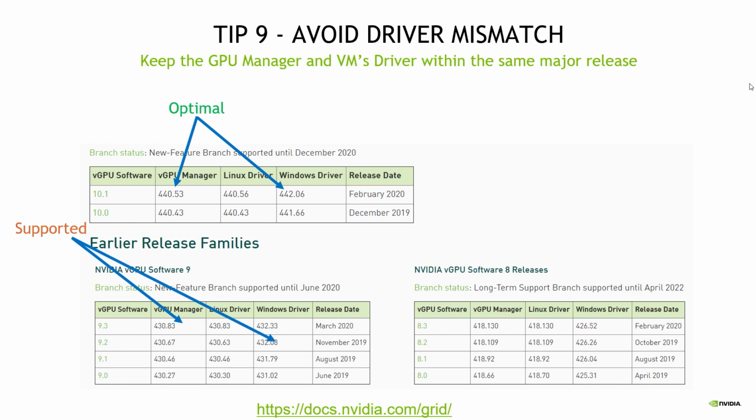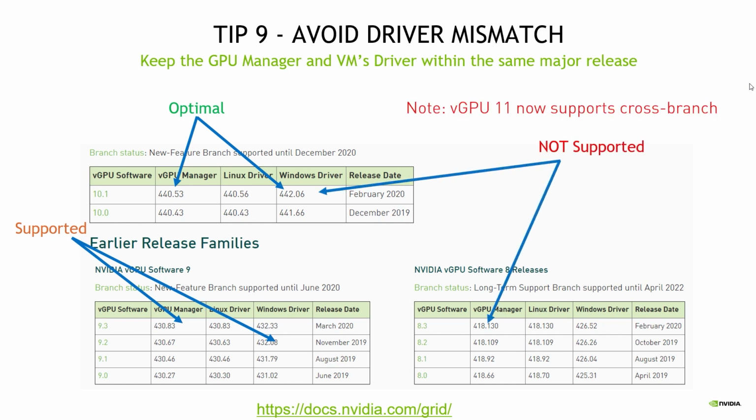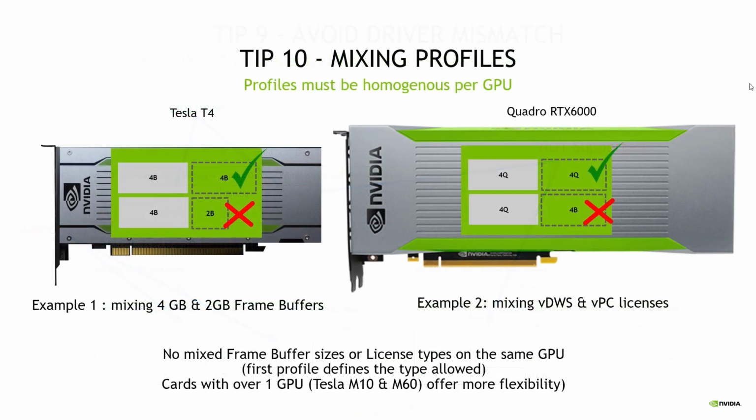So for instance, you could upgrade the hypervisor driver to the latest edition, but you might have images that are using a slightly older version, as you can see here. What we definitely don't support is for the GPU manager to be one supported branch and the Windows driver to be on a different branch altogether. Okay, so just avoid doing that. If you do find yourself in the situation where you have mismatched server and workstation drivers, you won't get GPU acceleration.